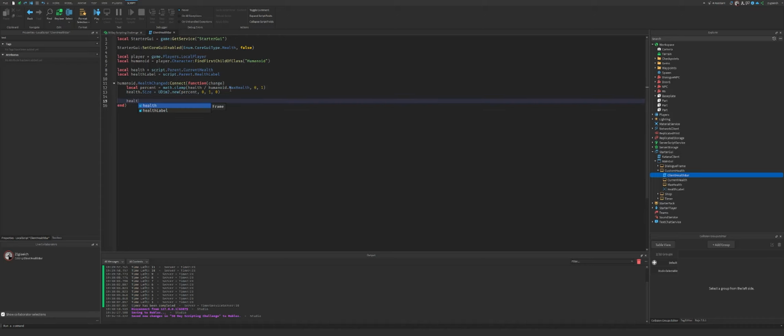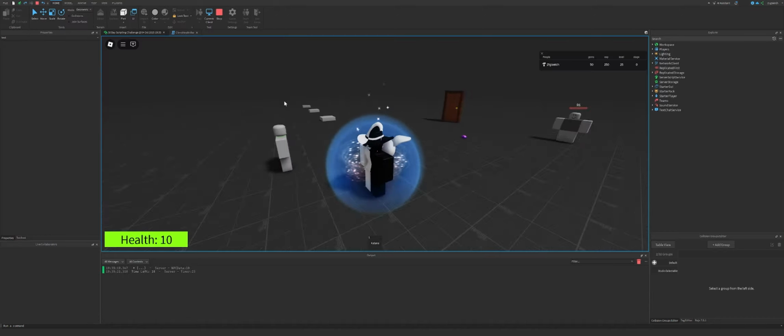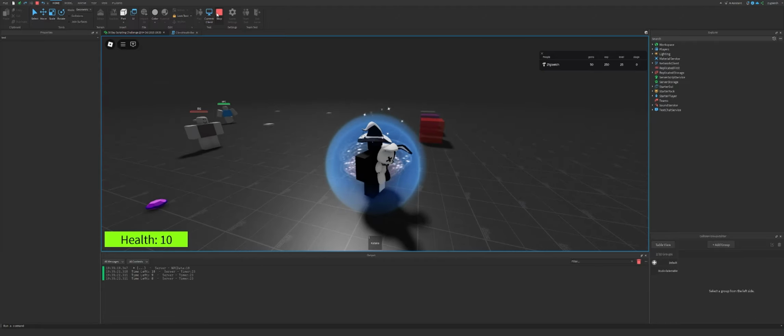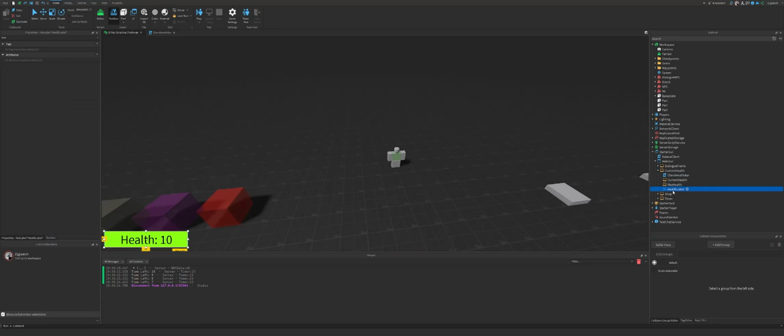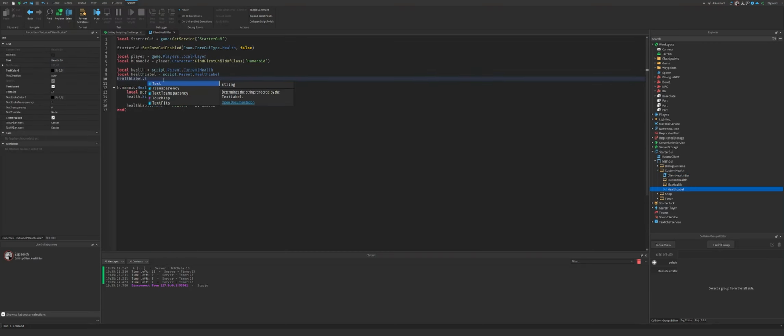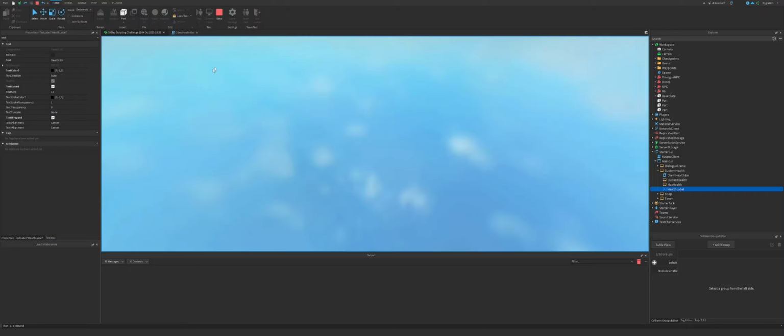I'm just going to say healthLabel.Text is just going to equal health, comma, and then I think I just have it as a number. Health, comma, change. Not the change, the health. We don't even need this value, by the way, but that's literally it. That's all we need to do to change the health bar. So as you can see here, now we have this. I should probably set the default value to be 100 or something. We'll just do that right here. healthLabel.Text is just going to equal this, but it'll be humanoid.Health right there.